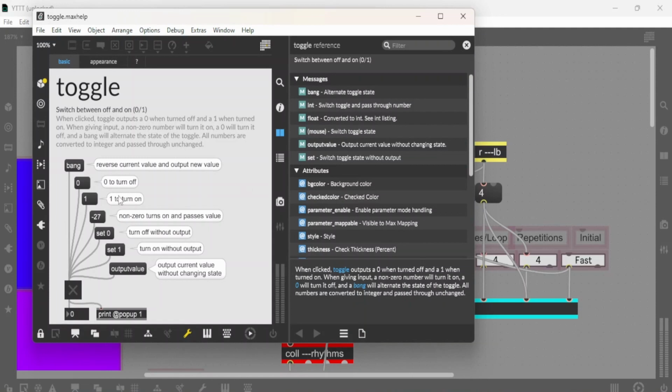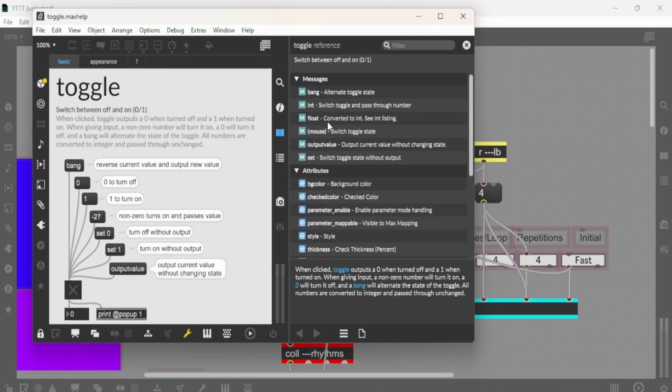Let's go ahead and just real quick open up help for toggle. As you can see, it'll take a bang, it'll take a 0 or a 1 to turn it on or off. But you can also set values, you can output values. So a lot of the messages that you can use to interact with specific objects will be listed in messages here.